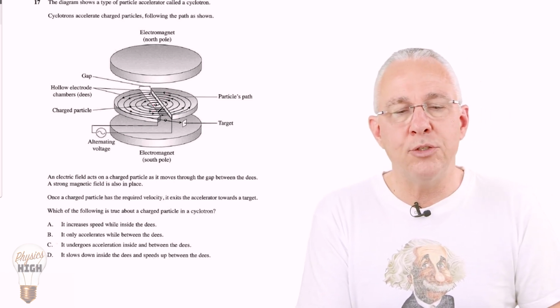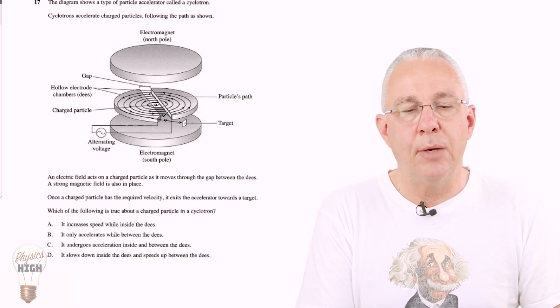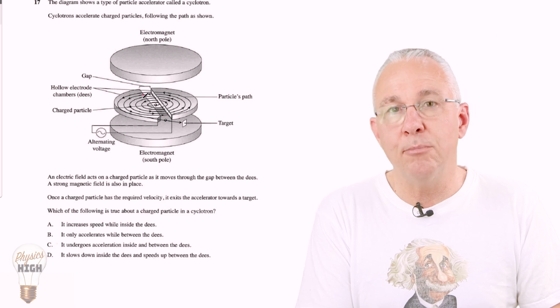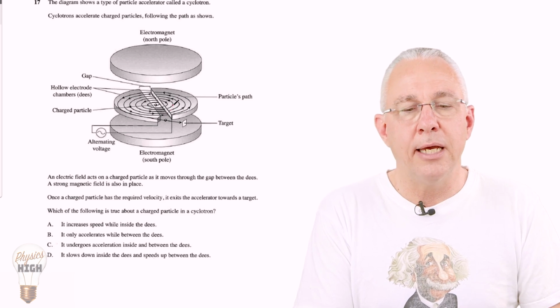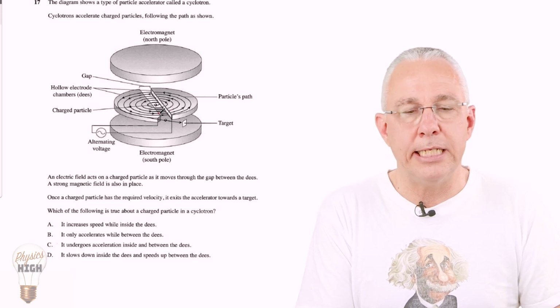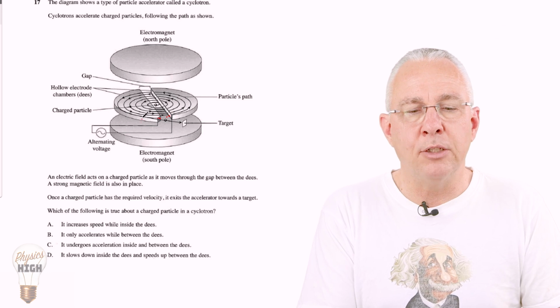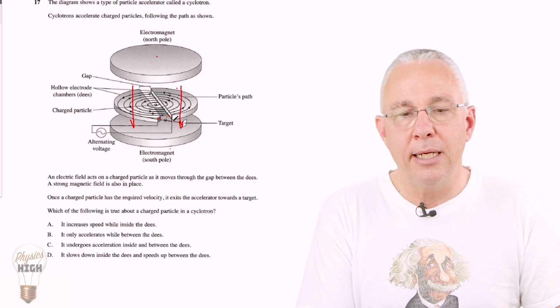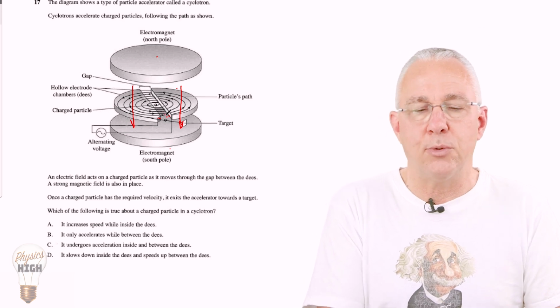But we have a gap between these two Ds where we apply an electric field to cause them to speed up. Now we know that's occurring because the particle is not moving in a circular pattern of the same radius. That radius is increasing every single time as the velocity is increasing. So we have an electric field between the Ds that causes them to speed up, and a magnetic field, in this case acting downwards because this is north and this is south over here, that is causing them to rotate around in a circle. That is, it's applying a centripetal force to the charged particles.